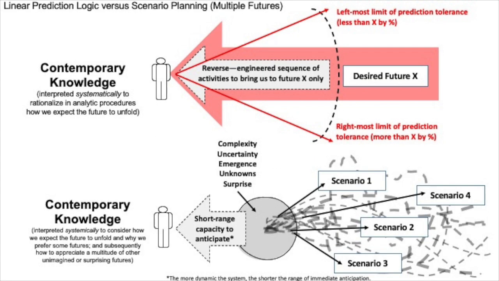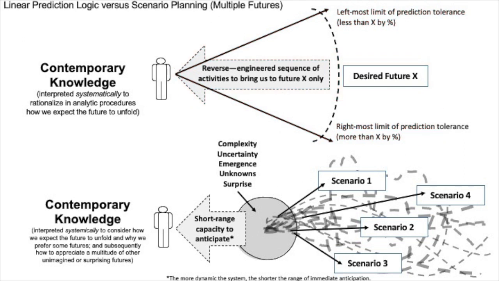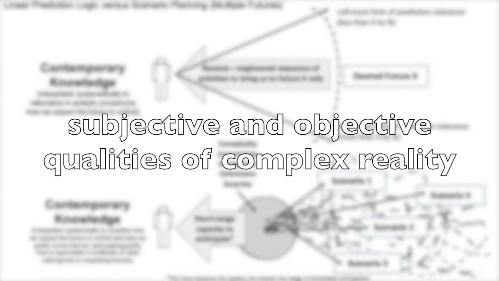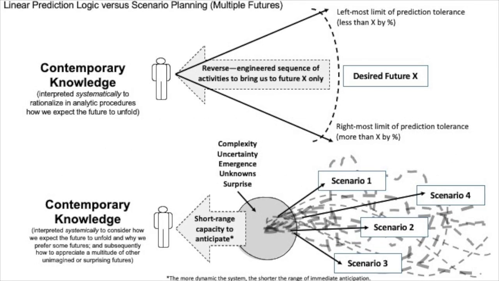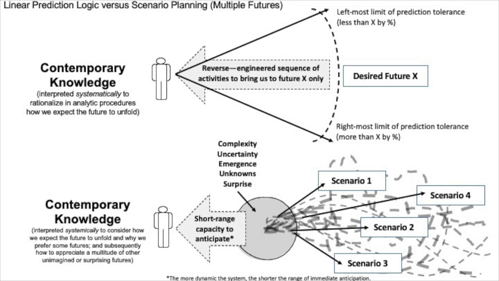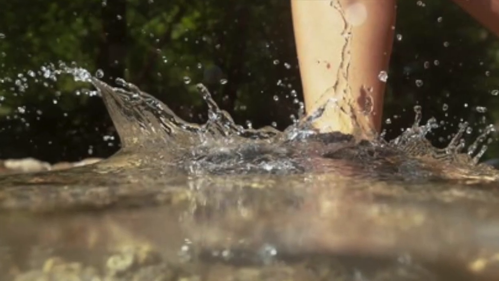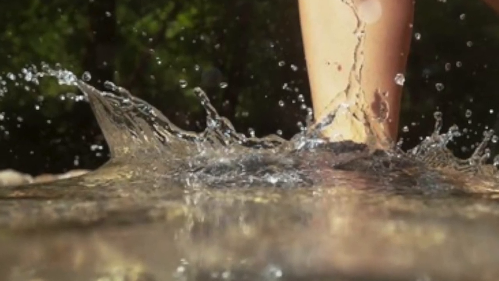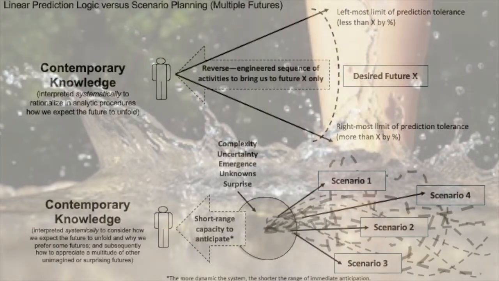Furthermore, systemic design emphasizes the subjective along with the objective, the tangible, the rational, and the analytic with the intangible, the irrational, the interpretivist, if you will, side of complex reality. And by interpretivist, we mean one must understand the context that one is in, or in the old proverb, one can never step in the same river twice.